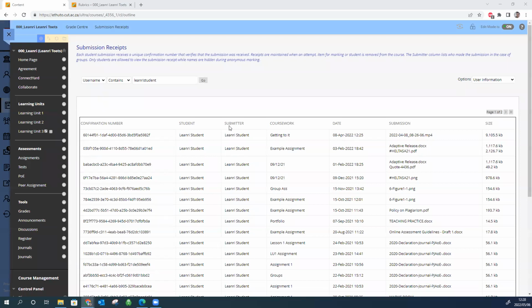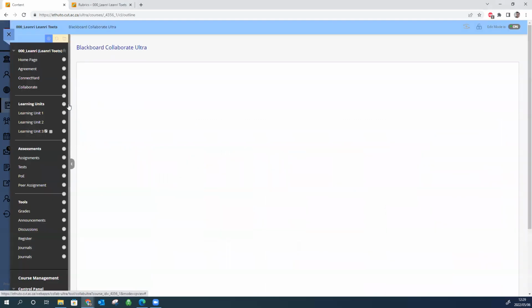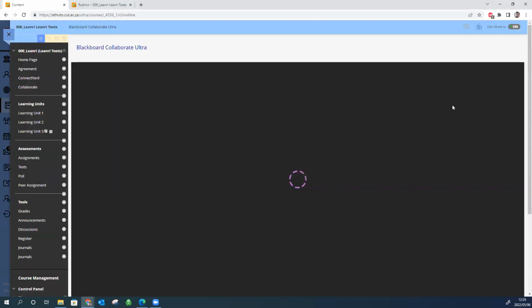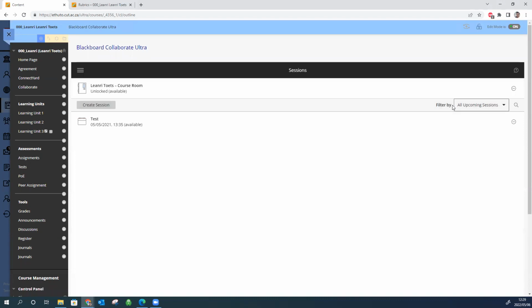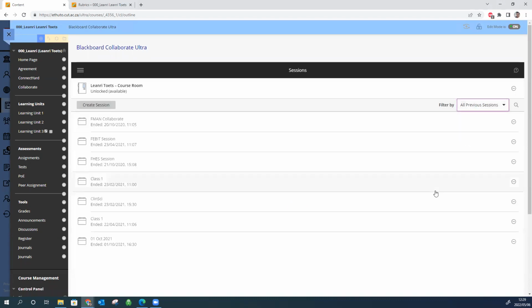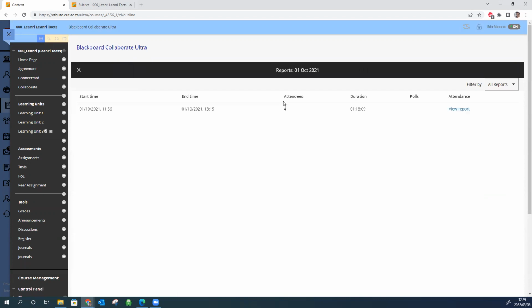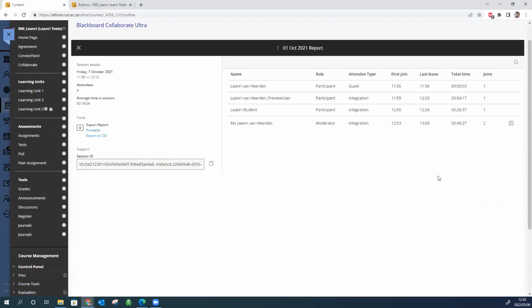How can I get attendance after the session has been recorded on Collaborate? Okay, I'm going to quickly show you that. So you go into your Collaborate, Attendance. All right, so previous sessions, go to that little 3 dots there, view reports. Now, I don't have any sessions here with actual reports, but let's see. There you can see the number of attendees, view the report. You can download it as CSV. Okay, so that's how you check that. Sorry, I'm going so quick, but we're not actually doing Collaborate right now.